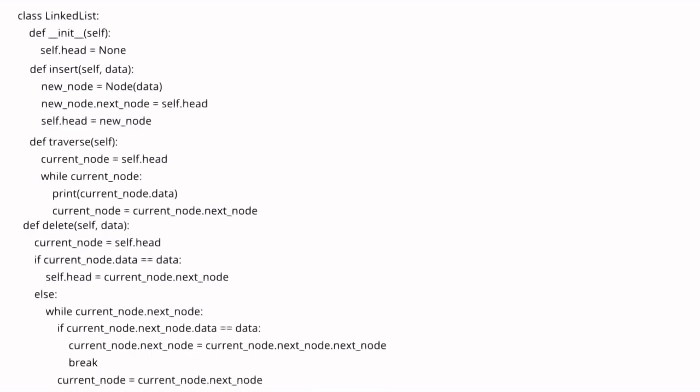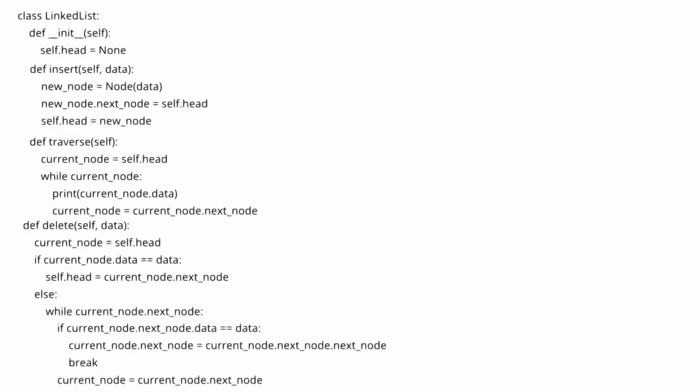Otherwise, we enter a loop that continues until the current node is the last node in the list. Inside the loop, we check if the data attribute of the next node is the value we want to delete. If it is, we update the next_node attribute of the current node to point to the next node's next_node attribute, effectively bypassing the node to be deleted. Finally, we break out of the loop.